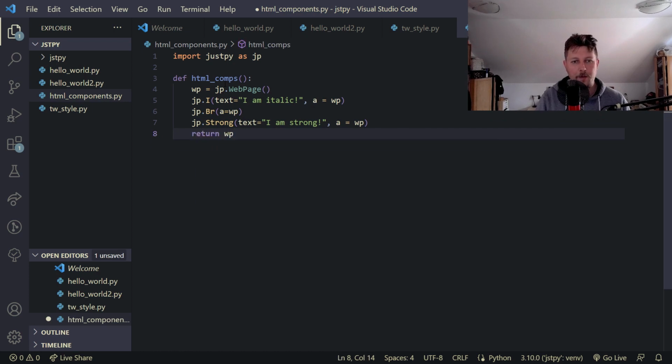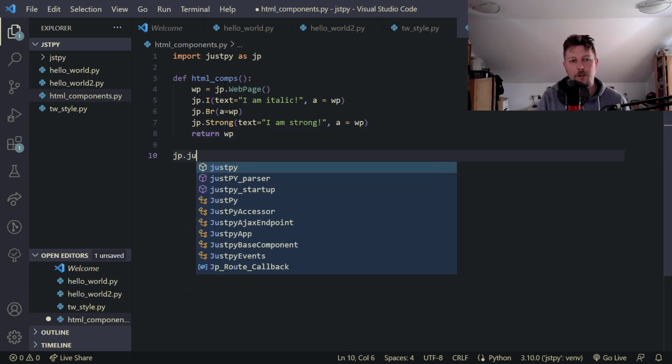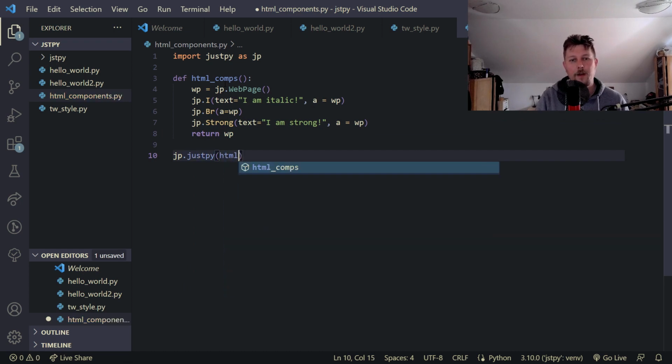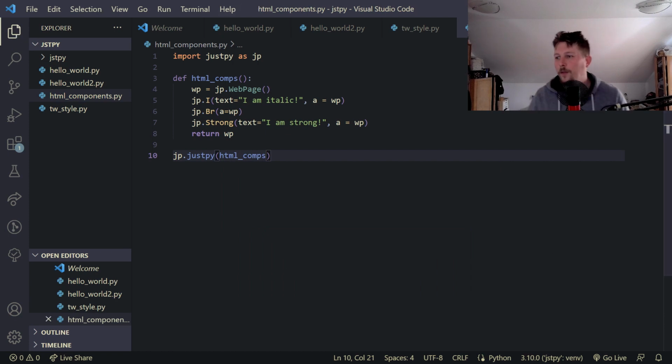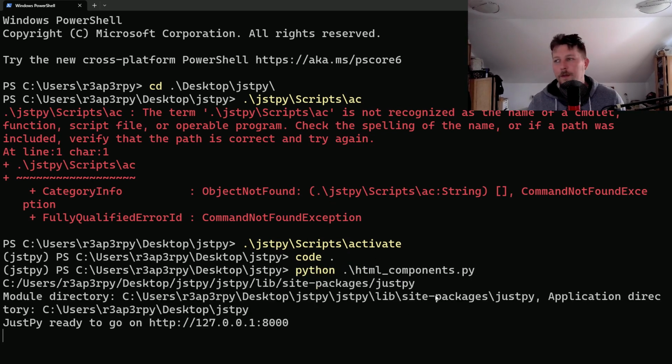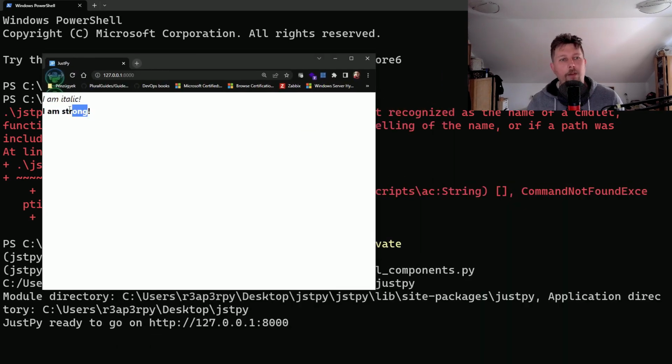And return the web page, then JP JustPy web page, or rather HTML components. And if we run this example, you will see in the browser that we have these 2 HTML components.